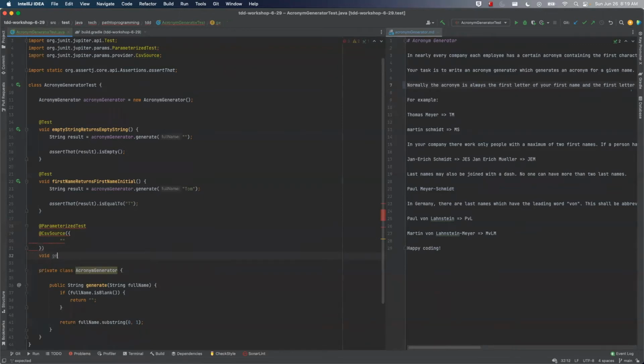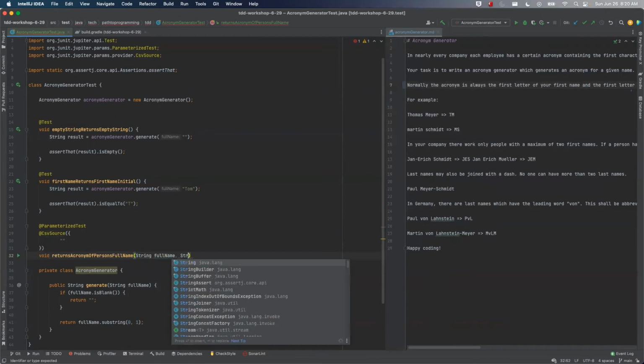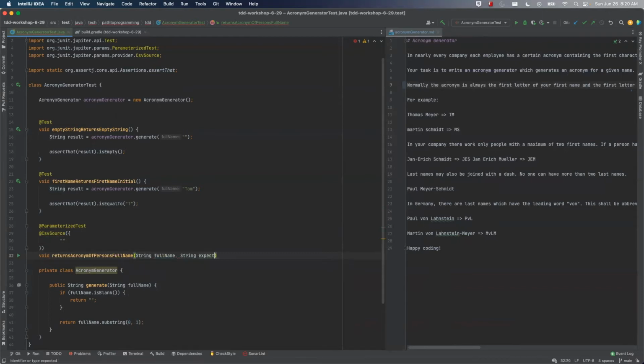So let's look at the overall behavior. It returns an acronym for a person's full name. So we'll let it take a full name and then the expected acronym.